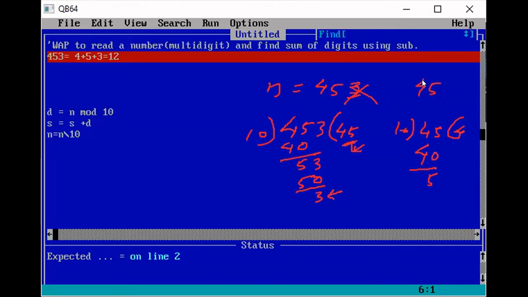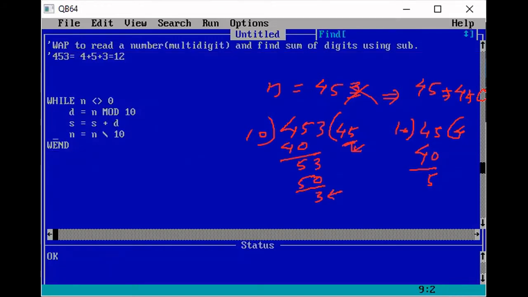Next time I will get 4 and next time will get 0. That means until the value of n reaches 0, we should keep repeating this. That's why the loop we write is: while n is not equal to 0, or we can even write n is greater than 0.